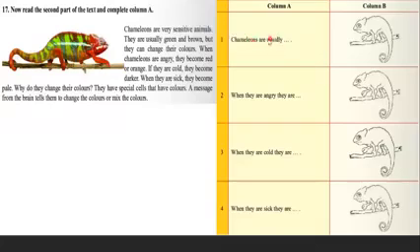Okay, chameleons are usually green and brown, so you should color the chameleons in column B in your books. When they are angry they become red and orange, so you should color red and orange here.